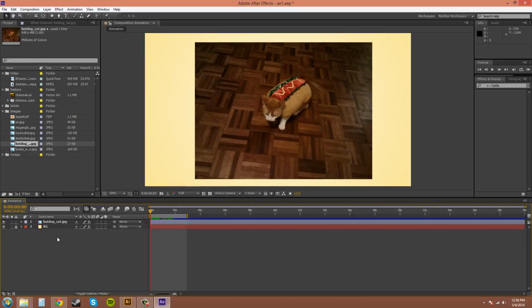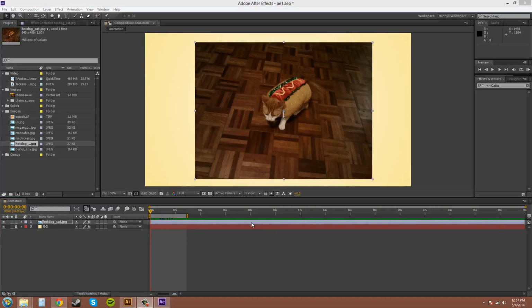So let's get rid of those. Now if you want to open up a transform property with the stopwatch turned on, you hold Alt, or Option on the Mac, and Shift, and then press the reveal key, which I'm going to do rotation.